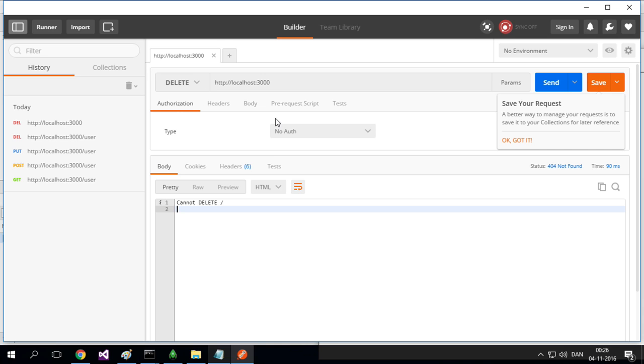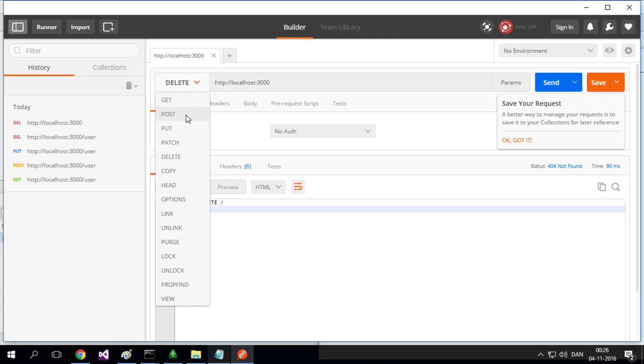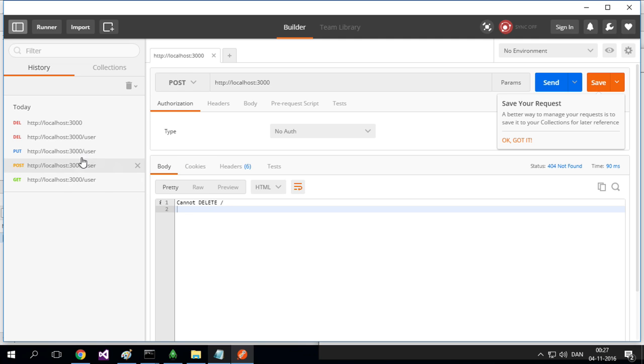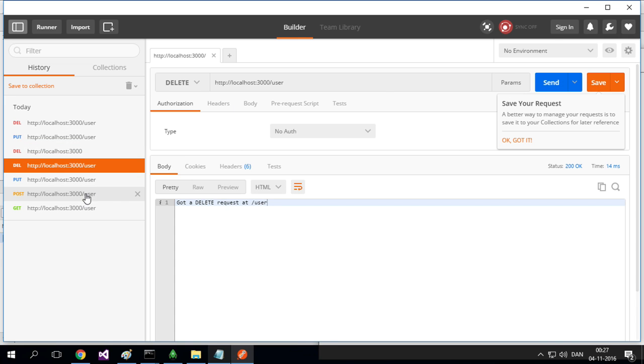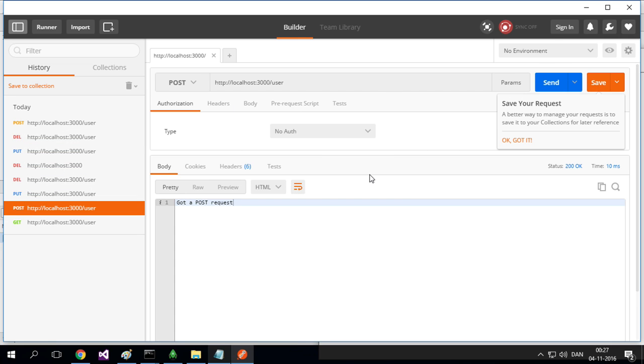So that was the very, very simple example just to show you how easy it is to set up a REST API and kind of just test it from Postman. Another thing, notice that everything I just did is stored here in history. So I can just go in and click here and do the put again, or I can go in here and do the user again, go and do the post again, so you can reuse every item that you build.